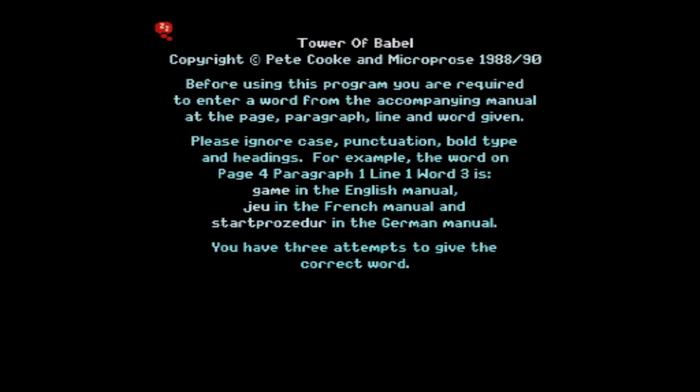Before using this program, you're required to enter a word from the accompanying manual. Uh-oh, I don't think this one's cracked. Please ignore case, punctuation, bold type and headings. Oops, dropped my phone. Wonder if such a thing is online. Well, I found the manual. Will it help me with the password on this? I'm not sure. The copy protection.